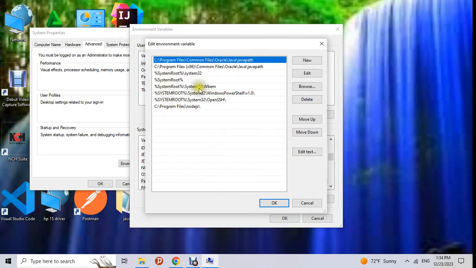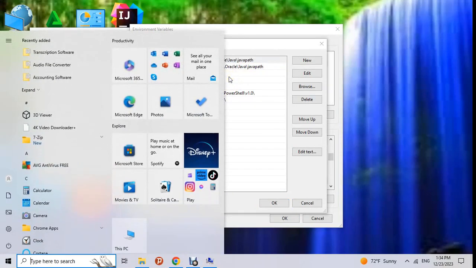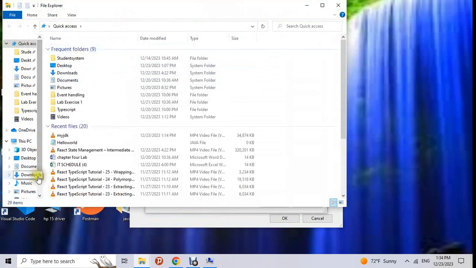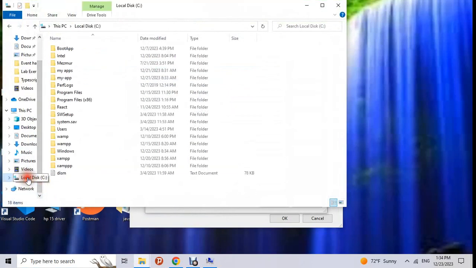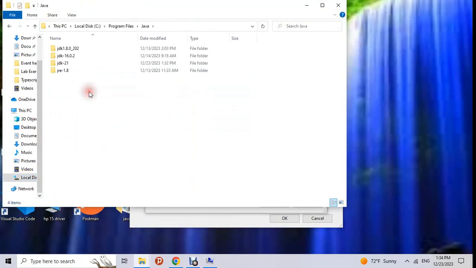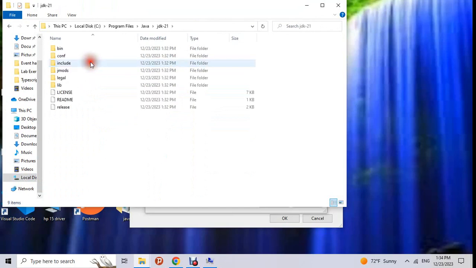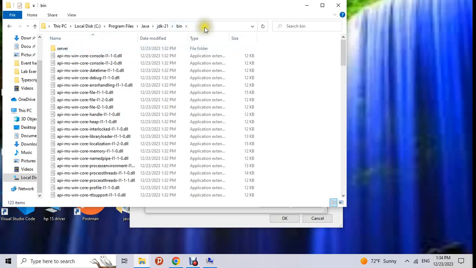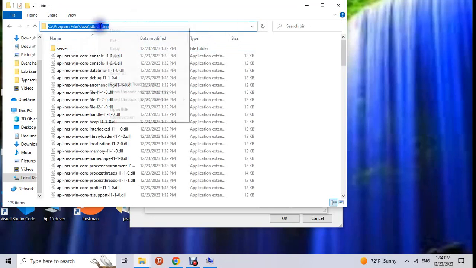To find it, go to drive C or local disk C, then click on Program Files, go to Java and then JDK and then bin.